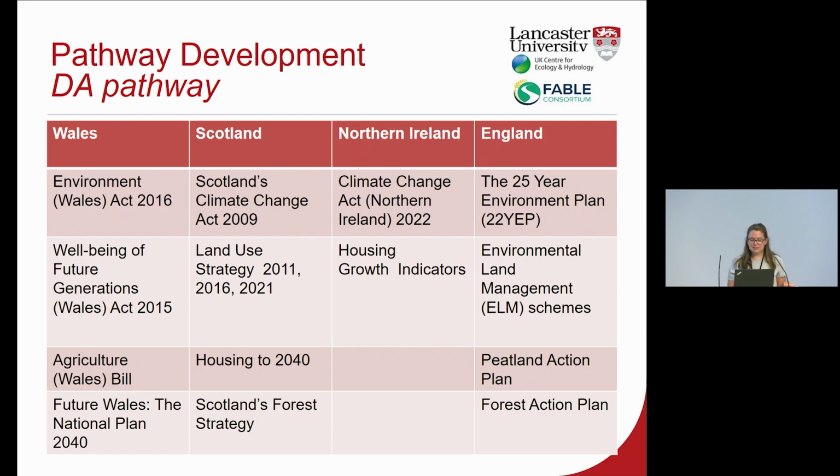This slide is just an indication of the sort of policy documents that were reviewed during this process. Things like the land use strategies in Scotland, their forest strategies. We used some housing growth indicators to see what urban areas are predicted to be in 2050, as well as peatland and forest action plans.